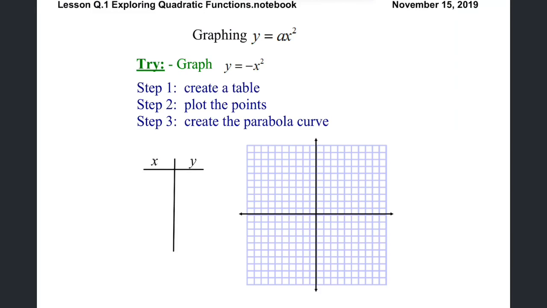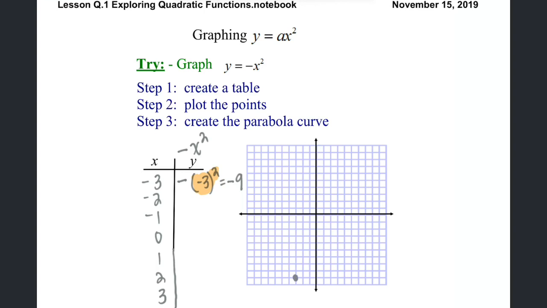Okay, let's try another. Here we have y equals -x squared. So this time I'm actually going to use the same values, just for consistency. So I've got the opposite of x squared. So the opposite of -3 squared. Now you might want to do the negative times the negative, but remember, we have to do exponents before we can do multiplication. So our exponent makes that a 9, and then the opposite of 9 is -9.